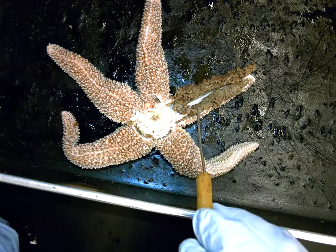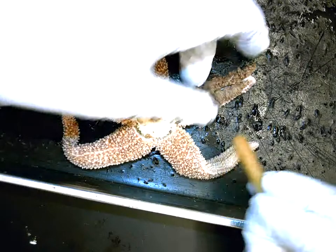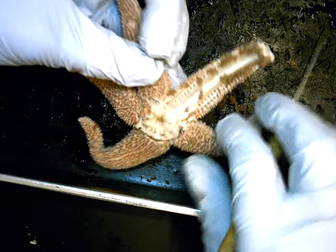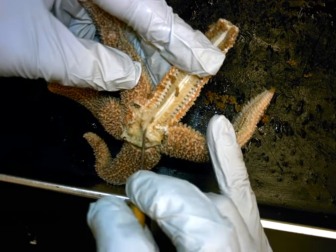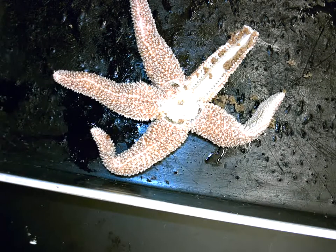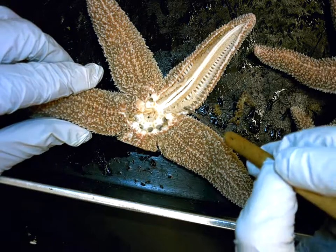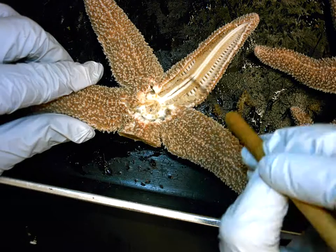Their function is going to be related to what the stomach has to do — they help the stomach do its job. If I remove them from the arm and get all that cecum material out, what should be lying underneath in the bottom of both arms should be the gonads. This is a juvenile because the gonad tissue is not clear. I'm going to show you another one that's further along in sexual maturity. In this one, if you look in the bottom of the arms after removing the hepatic pyloric ceca, you can see a creamy colored organ at the base of each arm — and those two are the gonads.